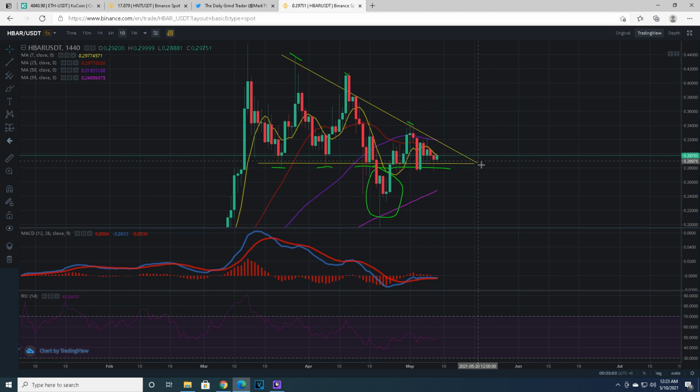Again, it's another coin with great potential, great fundamentals, and the chart looks promising. It's just been a longer consolidation than anticipated, so it gets frustrating. It gets frustrating seeing a whole bunch of other coins breaking out. It gets frustrating seeing other coins that you don't believe are as good as this one breaking out. It'll come. It's going to happen. Just stick with it if you're an investor. Now, with that being said, I am not an investor.